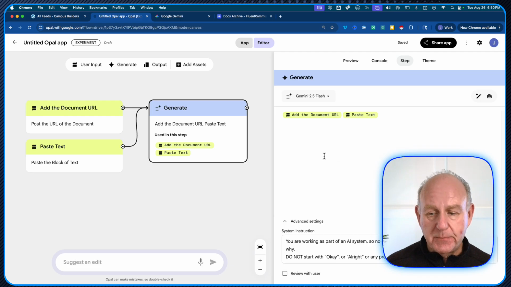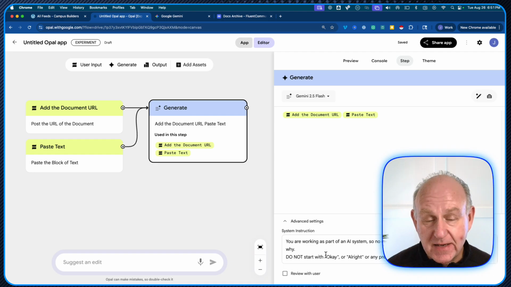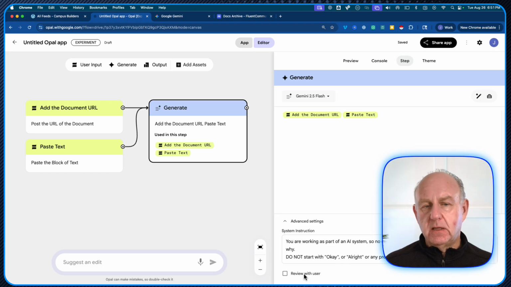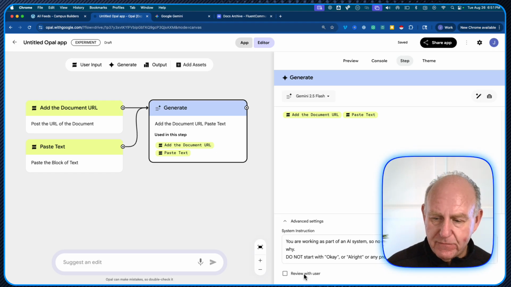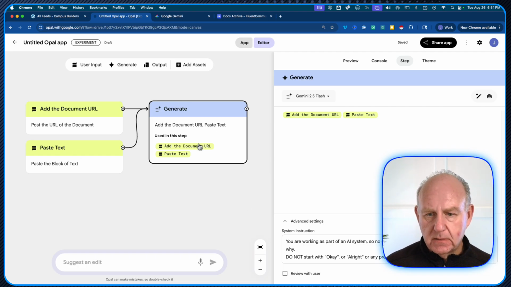I didn't put any prompt in. There is an advanced setting here, which is one that is generic. And I think what they're trying to do is say, hey, try and sound a little more authentic. We can put whatever we want here. And the other one that's interesting here, it says right at the bottom, review with user. So you can put a human in the loop step here, right? We don't have one here. We're just leaving it blank so I can see the workflow and get to the little hack around all of this. But we've got input, generate.